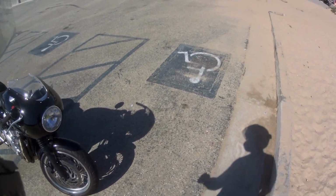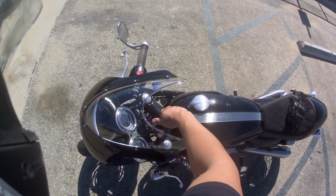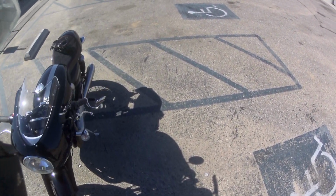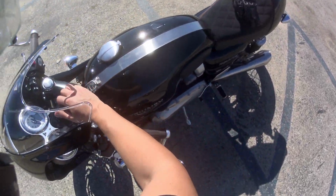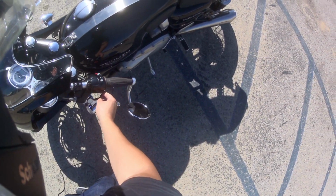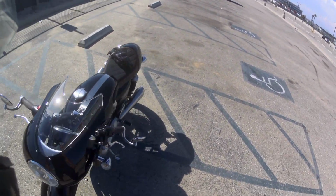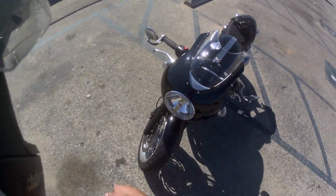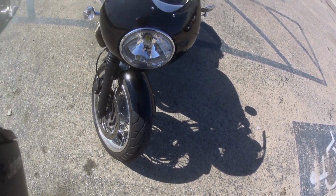And then the front here, he put this yellow light on it, and he did this weird integrated thing where you can't even see it. What the fuck? Oh, is it not on? What's happening? How do you turn the light on? I don't know. It's not working. Maybe I need to turn it on. I'll see. But he did this thing where it has a very low LED running light on it in the front, and then he put this yellow light, so when the full light is on, it's yellow.